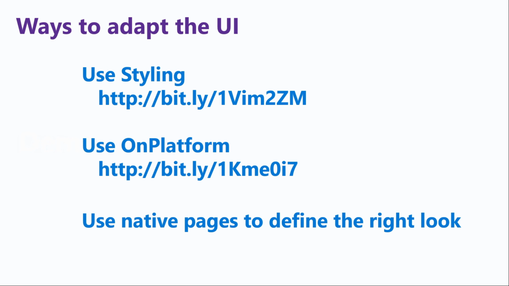And of course, if you can't get the look that you want, then you might have to consider creating a native page. The nice thing about Xamarin.Forms is that it's an iterative process where I can get up to speed, release an app in Universal, and then when I have more time to invest, or if I get more market interest in my app, I can invest more into the development of the application. In this case, I might leverage building native screens, across all the platforms as well.